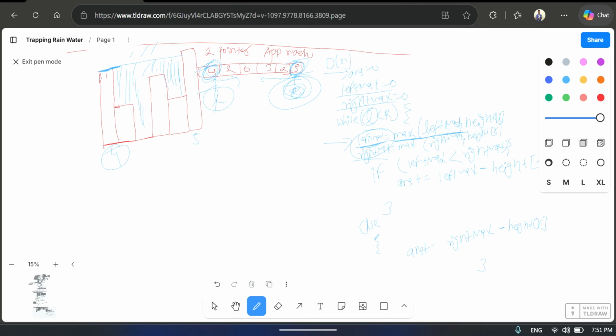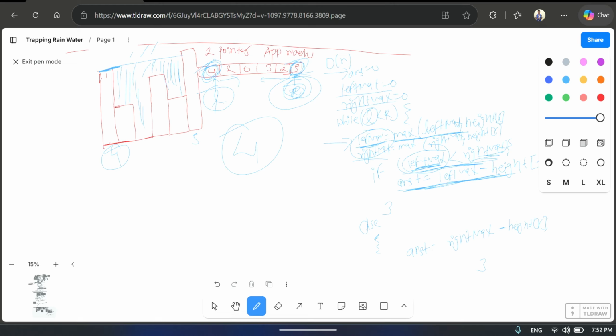Now we are checking whether our left max value is less than the right max value, right? So 4, that we just got, is the minimum value, and if that's the case, then whichever is the lesser value, that is controlling how much water we can trap. That's how we are checking this. Whichever is less, we store that particular answer.